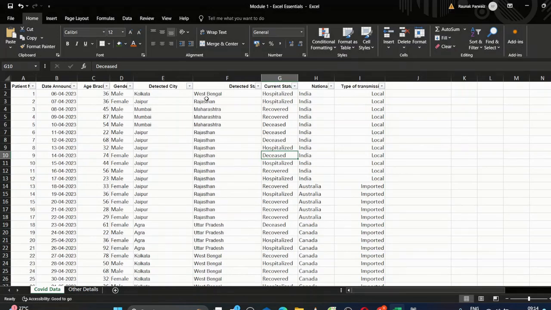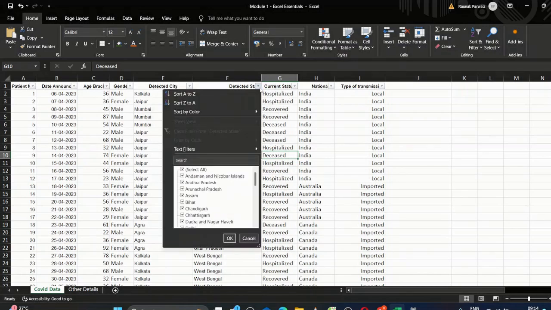The way I will do it is by clicking on this drop down. Now when I click this drop down, you can see we have the sort option A to Z or Z to A. One thing you need to remember when you are doing this sort, maybe A to Z or Z to A, is that not just that particular data goes up.